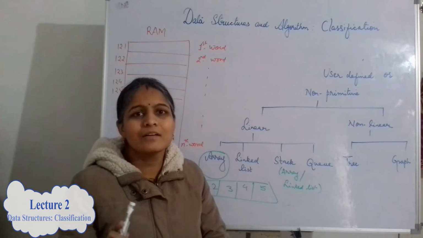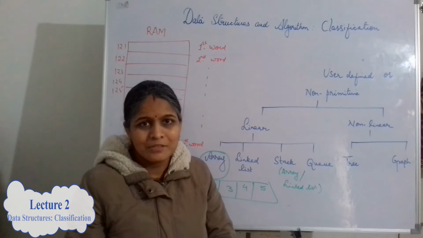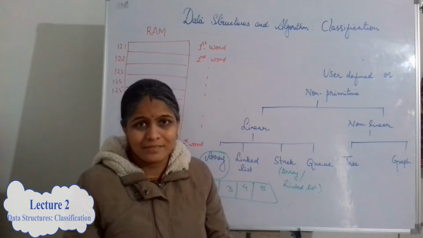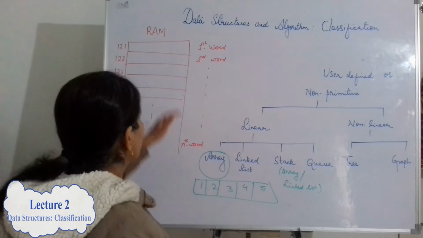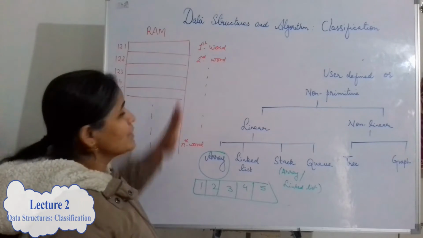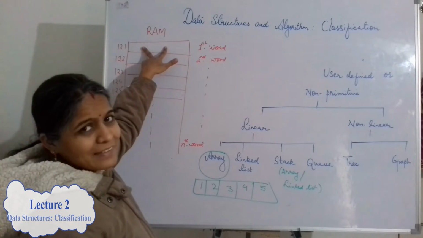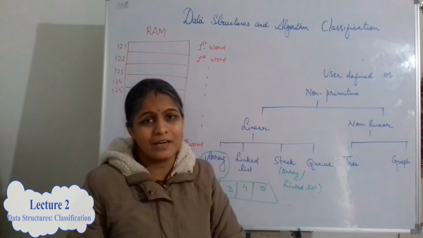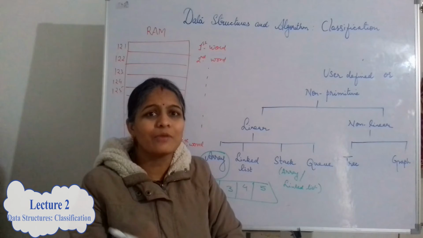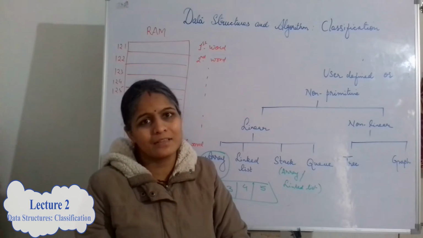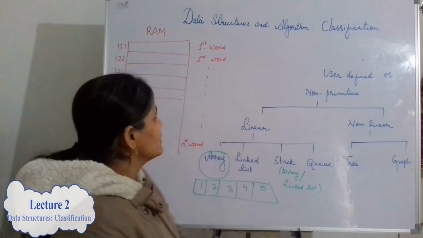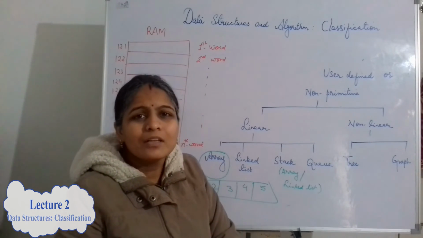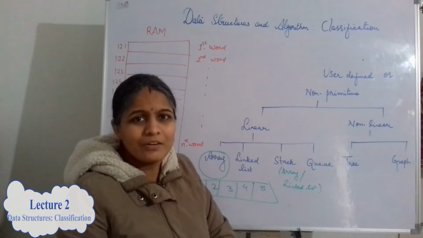One more example. You have seen a page in a notebook. A page of your notebook consists of different lines. Similarly, the memory consists of different words. This is one line that is analogous to one word of the memory, and the minimum addressable unit of the random access memory is one word. You can read or write or perform any operation on a single word at a time. This word may consist of 8 bits, 16 bits or 32 bits depending upon your configuration.